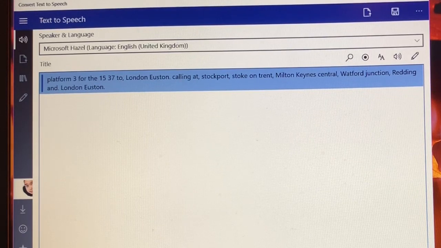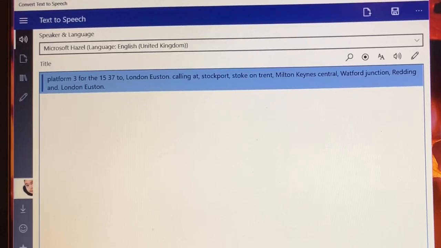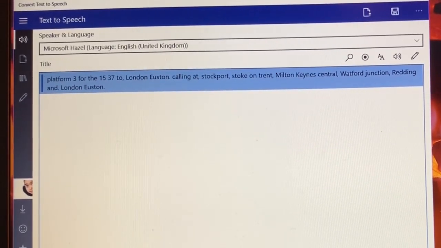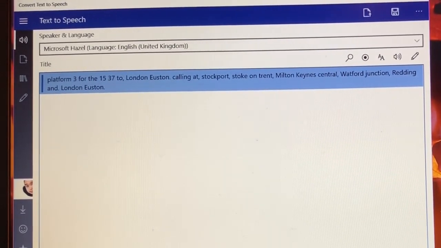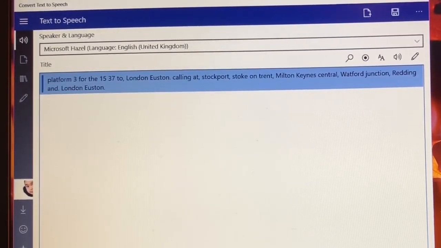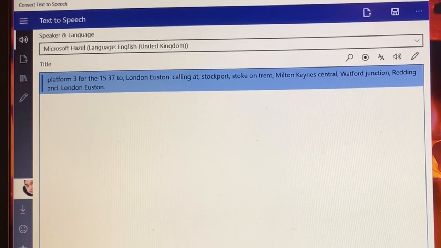Okay, so it's got the word correctly. Now, you've just got to play around with it. There's no shortcuts on this. I suggest if you want to do modern station announcements, listen to what they're actually like and work out where the stops and the pauses are, and then incorporate those into your announcements, because a lot of stations do use the automated versions of this. There are some stations which use people, in which case you can do exactly what you like and you can say exactly what you want and space it how you want. But that's generally the idea.